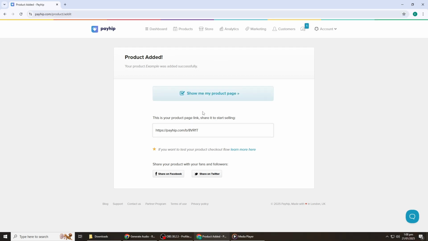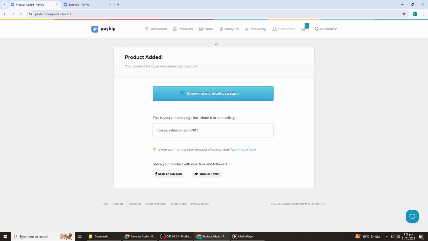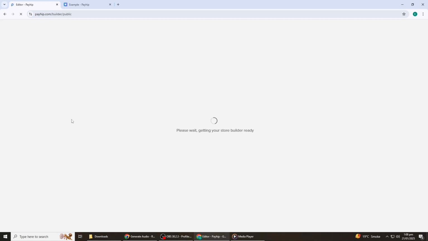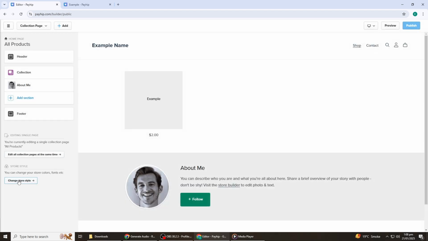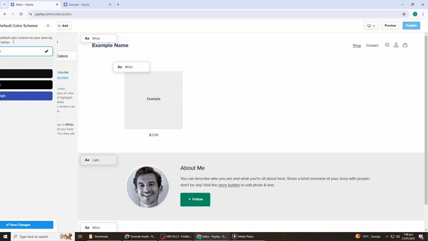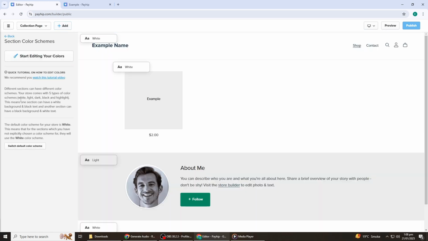Once your product is uploaded, you can start customizing your store. Click on Customize Design. Payhip allows you to create a simple yet effective storefront. You can add your logo, choose your brand colors, and much more. Feel free to explore this section to make your store look great. You can even attach a custom domain if you have one, which can help build a professional look and trust with your customers. If you need a domain, you can purchase one from providers like Hostinger.